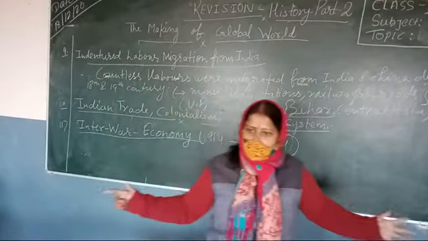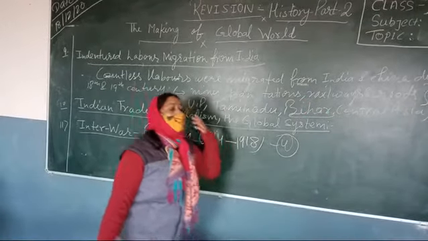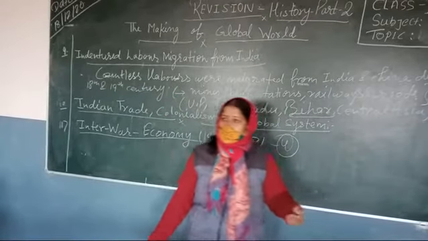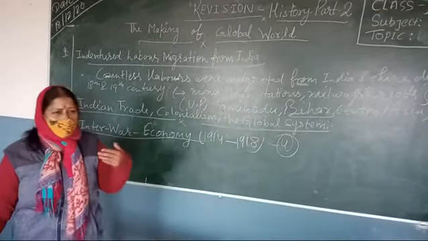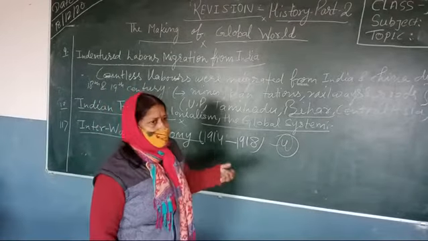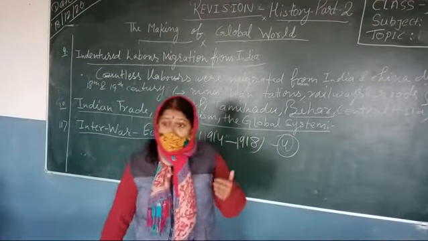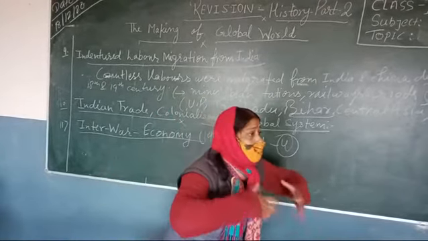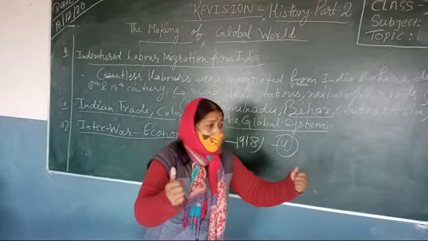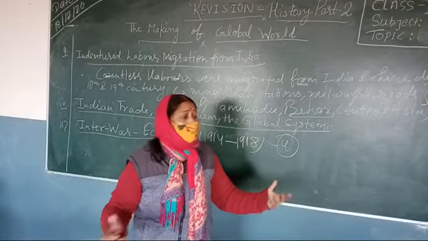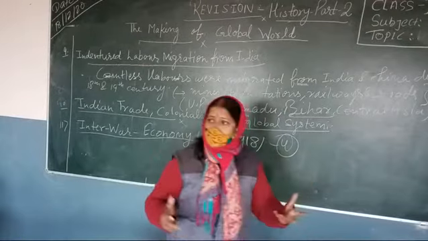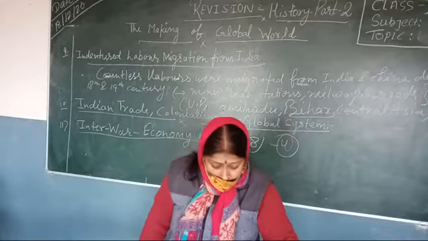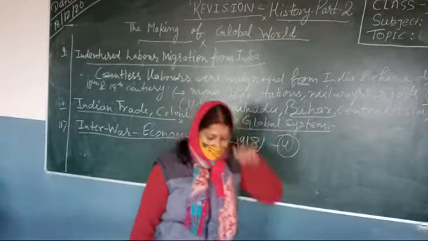So much blood, such a situation. If you have seen historical movies, such scenes were there. Nobody cares about anybody. They just want to kill the other side's army. So it was a scene of 4 years. You can imagine how much money they spent to strengthen their army, to use their arms, guns and horses, how much money they required. So in this interwar economy, how did it transform during the First World War?